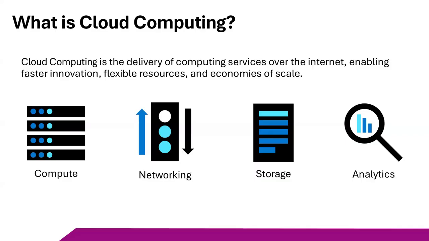When we talk about faster innovation, imagine that you need a server that is 10 core, maybe a Core i7 server with 8 gig RAM. If you want to buy that particular system, before they ship it to you and it gets to you in Nigeria, it takes days, weeks, and months, right? So for faster innovation, there is a solution provider. He has thousands of those computers already in their data center. When you need it, all you need to do is tell this solution provider that I need a Core i7, I need a Core i9, I need a Core i5, I need 16 gig RAM, I need this quantity of storage, I need a 500 gig SSD disk. All you need to do is to specify what you need and it will be provided.